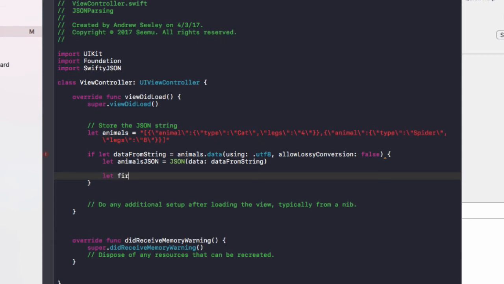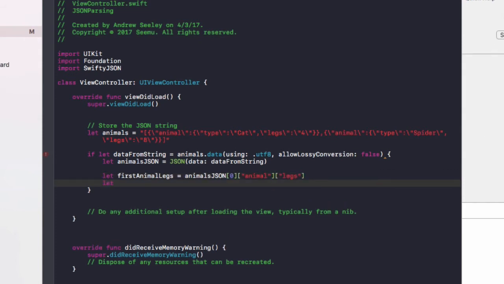Finally, do let first animal legs equals animals JSON bracket 0 bracket animal, then finally legs.